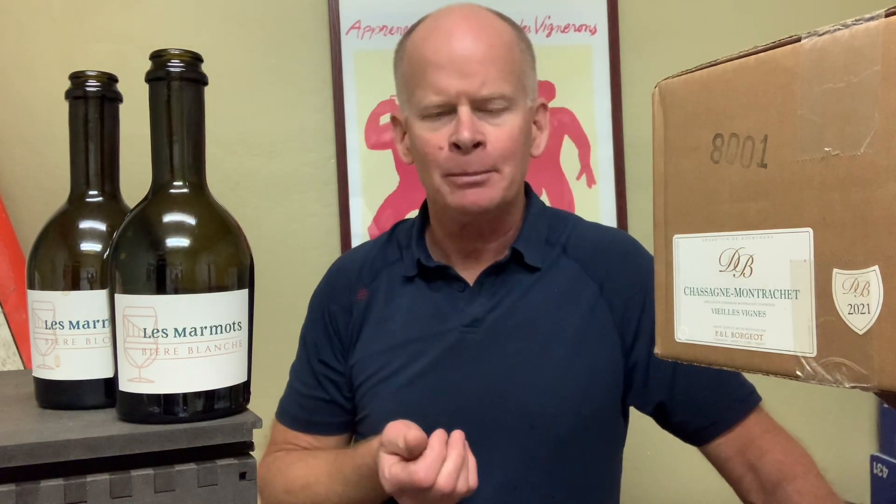This is a beer we just bought from one of our favorite wine people, Tom Switzer, who shows us the imports of Charles Neal. Those of you who know Charles Neal the importer know that he has a great producer of wine in the Côte de Rôtie in the northern Rhône Valley of France — and Côte Rôtie is, in my opinion, some of the best Syrah in the world.